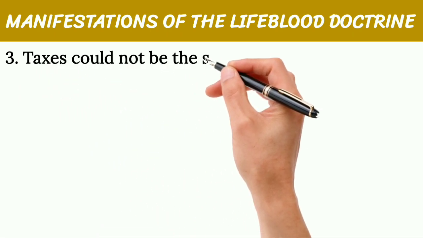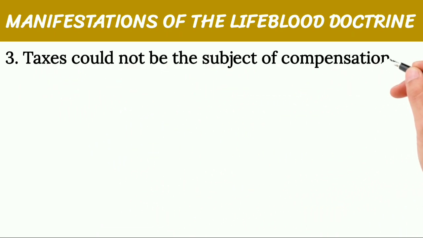Next, taxes cannot be the subject of compensation or set-off. Sir, ano yung compensation or set-off? Let's say, may utang ako sa iyo na 1,000 pesos. Ikaw, may utang ka din sa akin na 1,000 pesos. May utang ako sa iyo, may utang ka din sa akin. So, it's as if wala tayong utang sa isa't isa. Kumbaga, quits. Wala na akong obligation na magbayad sa iyo ng 1,000 pesos. Wala ka na ring obligation na magbayad sa akin ng 1,000 pesos.